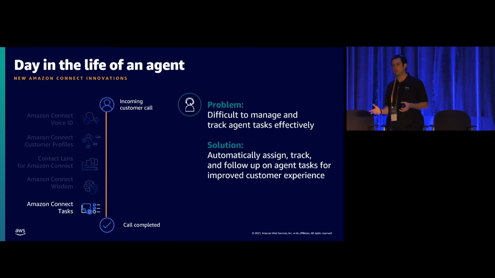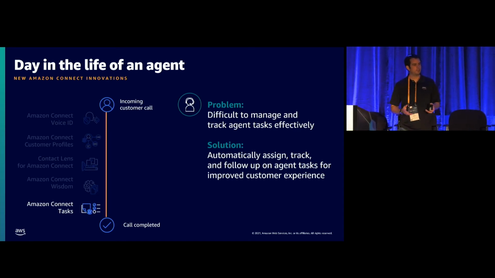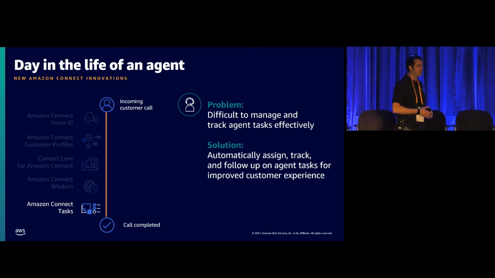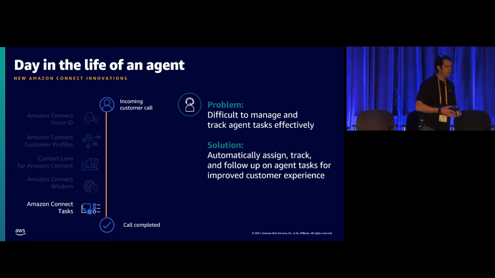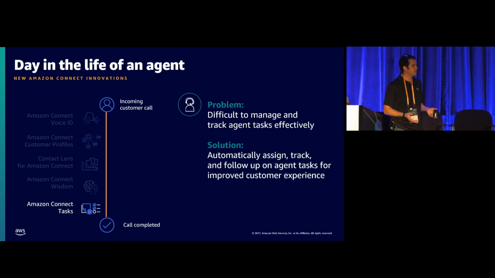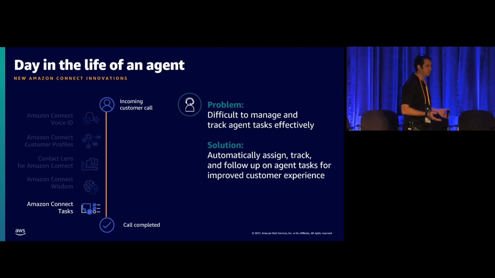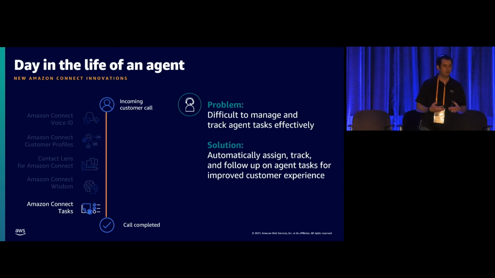And because Amazon Connect Task uses the same contact flows as voice or chat, we can automate task so that if an agent interaction isn't required, that task can be completed automatically. And all of this allows you to manage and monitor your task just like a voice or chat. You get all the metrics, all the statistics around those tasks.